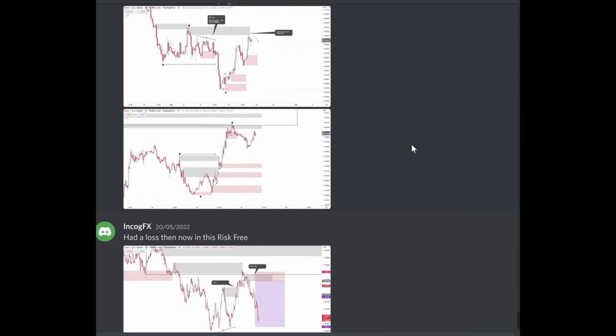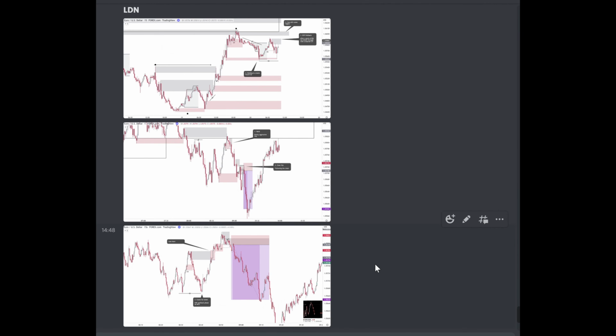Now I did take a little hit initially trying to short this, which is fine. We just let the risk reward play out. It's a numbers game, and then obviously into the trade, which I will just be talking about now. And after every trade, regardless of whether there's a trade on or not, whether I get in or I don't get in, and this is something that the group does very well, it's our markups: London session markups, New York session markups, and this is how we learn.